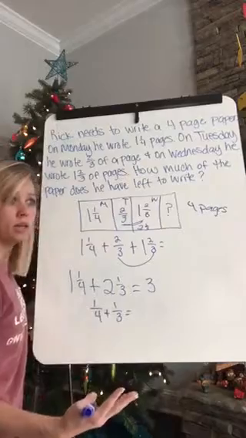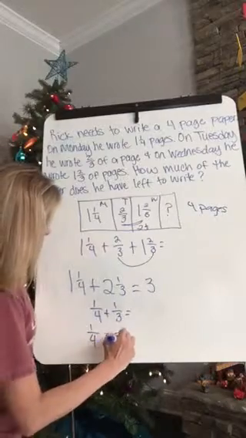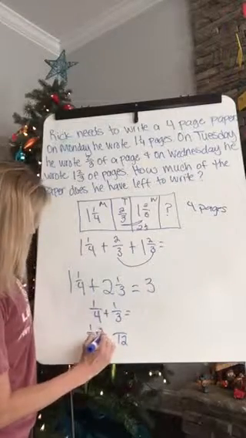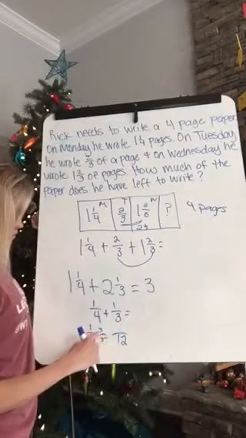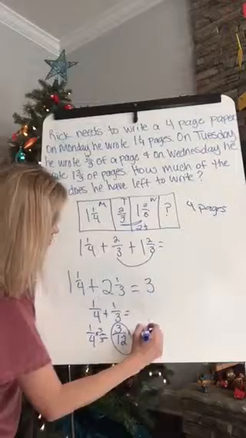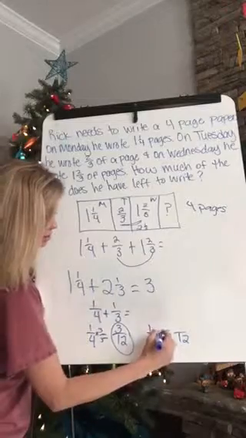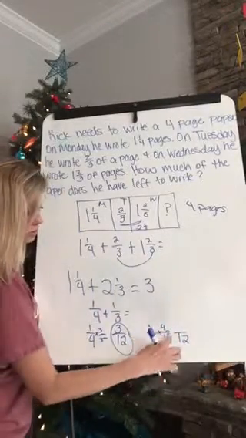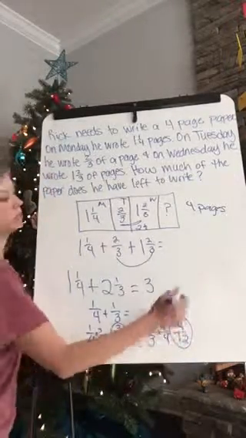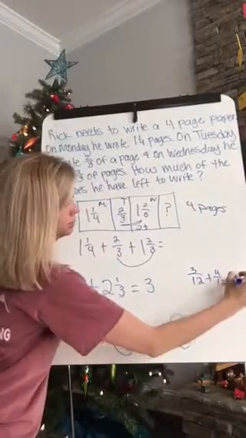So I know what you're already thinking. You're thinking we can use 12. So if I want to turn 1/4 into 12ths, I have to do that by multiplying by what? 3 over 3. So 4 times 3 is 12, and 1 times 3 is 3. So now I've got 1/4 is 3/12. Now I need to do it to 1/3. To get 3 to equal 12, we have to multiply by 4, so times 4 over 4. 3 times 4 is 12, 1 times 4 is 4. So now I've got 3/12 plus 4/12.